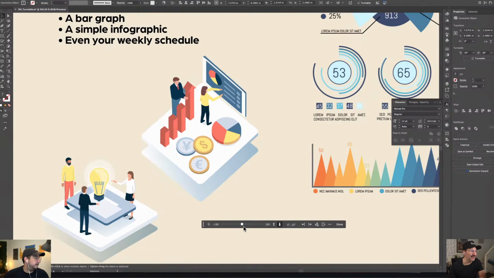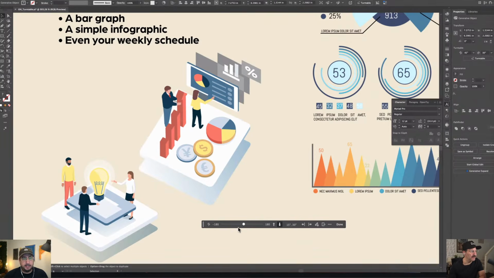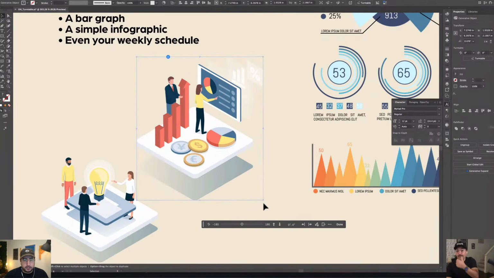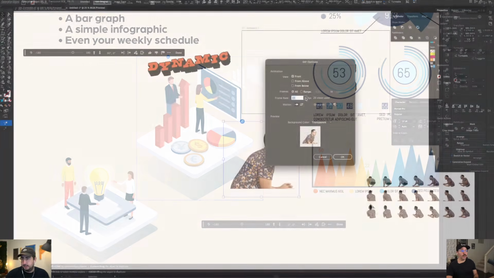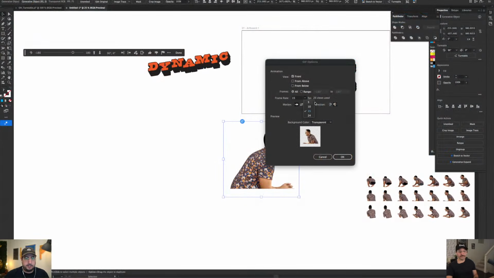This is so cool. Chat, we do have a frame rate option. There is a frame rate option right here when you are exporting. So maybe if I take this down to 5, it's going to go a lot slower. There we go. Chat, we do have frame rate options to slow it down or speed it up.